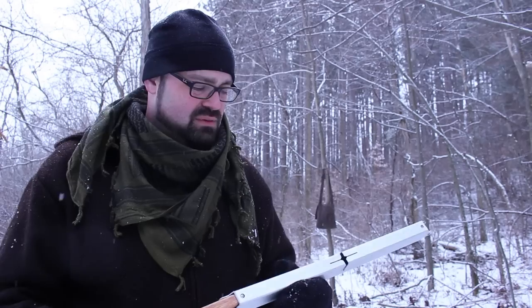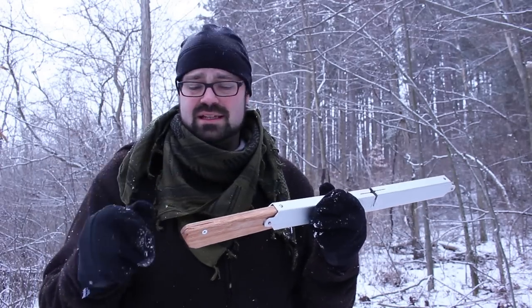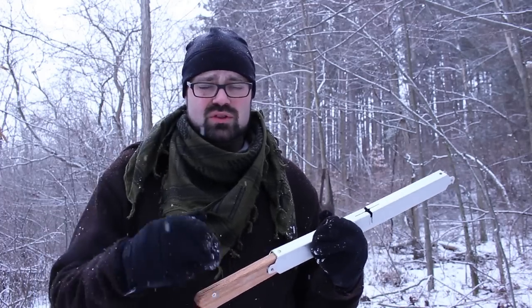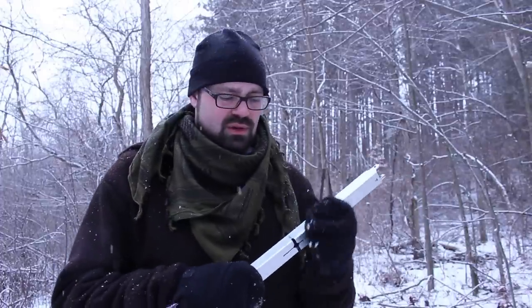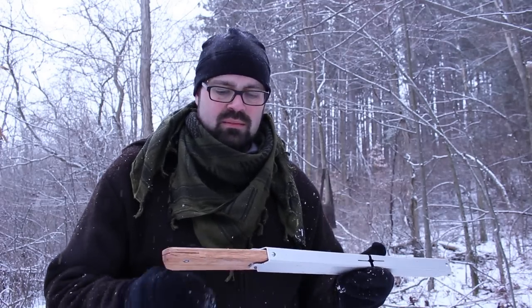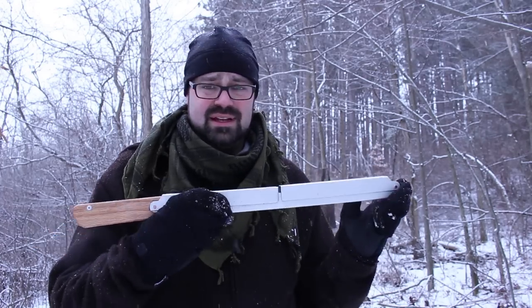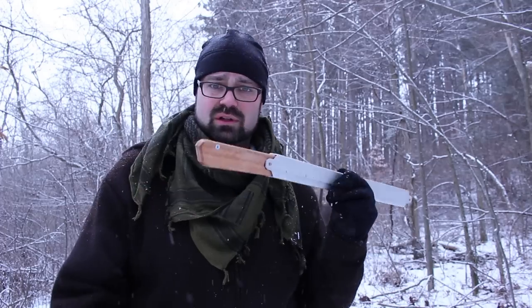So here's the question I've got for you guys this week: is there another design that's better than this? For the longest time I wanted one of those Trailblazer aluminum buck saws — it's got a lot of parts, you kind of have to assemble it, but the reason I wanted it was because it was its own case. My primitive buck saw doesn't have a nice case that protects the blade from cutting up my pack. But is there a design that's better than this, or do you know of another design that's similar? I'd like to take a look at it because this is a really cool one. Once you put it together, you'll remember how to do it.